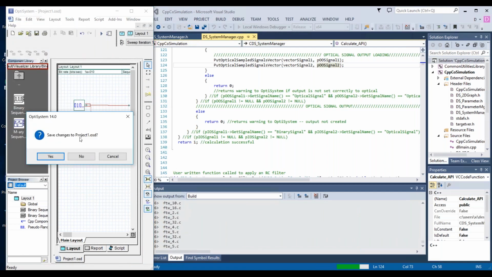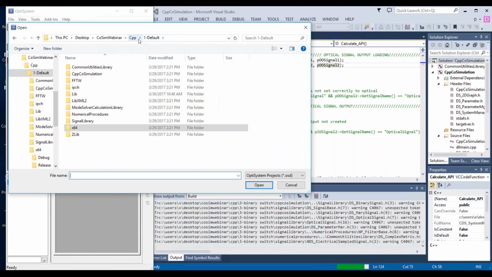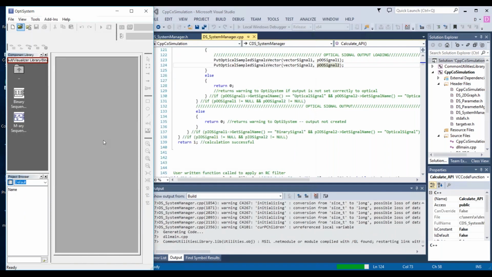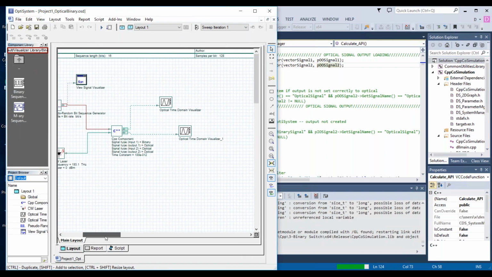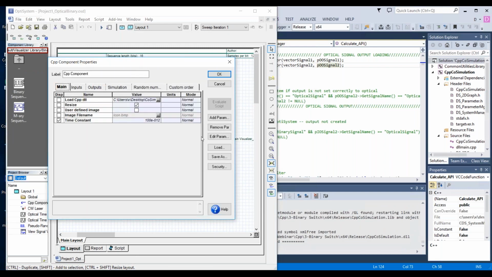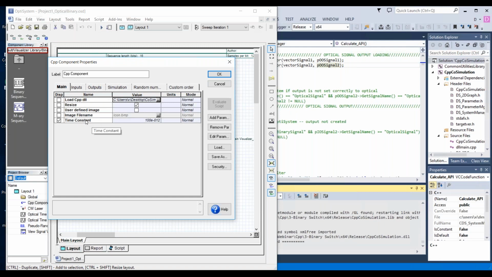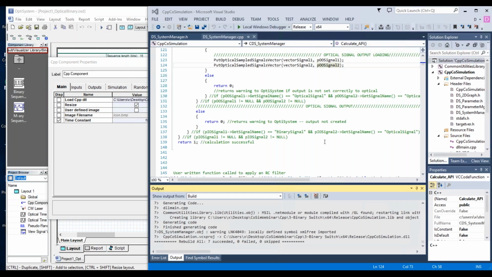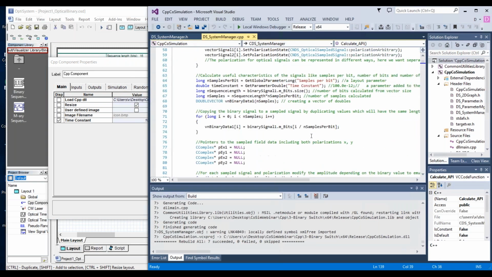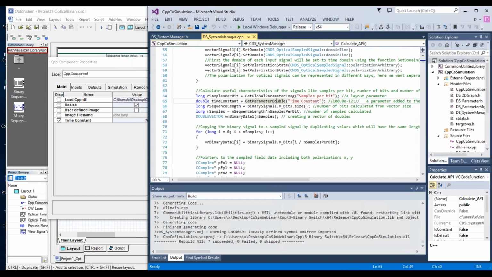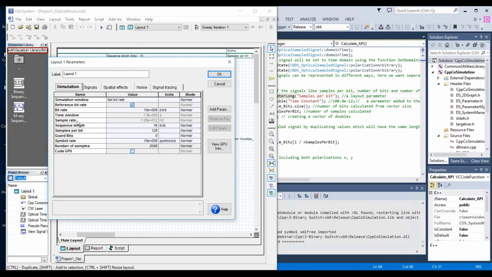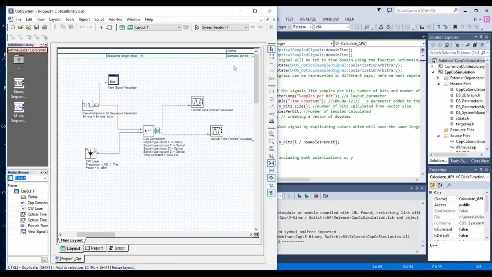And now I can close this, and I can open up the system file, which is in binary switch. I put it here. Same layout, basically, as a Matlab component. And then once it's done building, it's done now. I can link to the DLL. So I want to make sure everything's right. Hit OK. You'll see here I'm also passing a parameter, time constant, to the C++ component. And I can get that from here. You'll see I have a little function call. I write get parameter double. These are some convenience functions that we offer users. So you write get parameter double, time constant, and this will return this time constant in the parameter box. We also have get global parameter type functions, which will return the global parameter. So if I go into the layout here, you'll see there's all these parameters. You can get these using this get global parameter window.